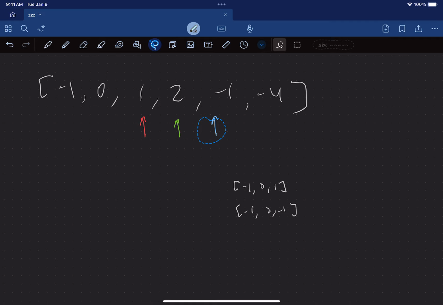O of what's the name of that emoji? O of smile emoji. Yes, it is correct. This is n cubed. So for every entry, and again, we've talked a little bit about how we can generalize this, but for every entry that the red guy looks at, we're going to look at every one of these guys. This guy's going to move all the way through, and then for each of those, this guy's going to move all the way through. So we've got n times n times n, right?